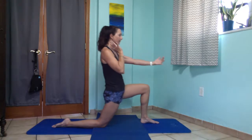So now we're contracting, and we feel it right in here. Pull back, strong. As we move forward and back, keep pressing down, adding that pressure, adding that contraction as you go back and forth from shortening to lengthening. And one more time, shortening to lengthening. And you should feel a nice little hip flexor stretch there. All right, switch sides.